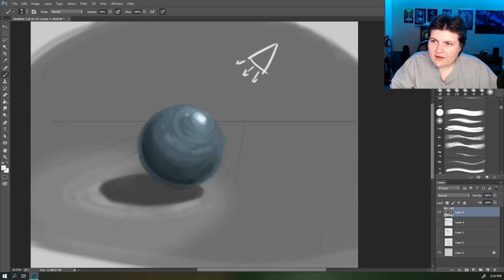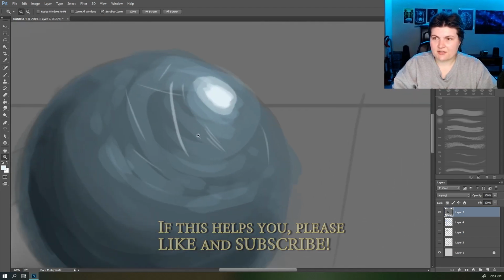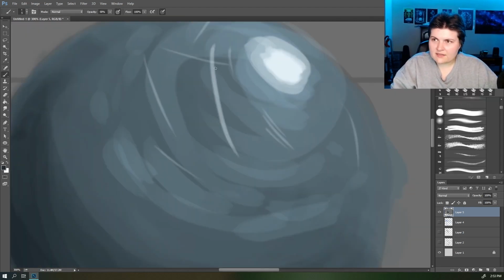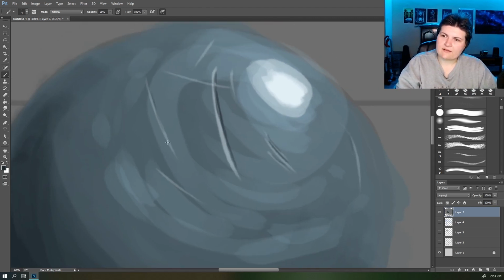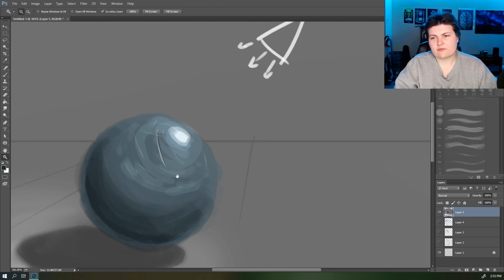And then you might have some scratches that will be catching light back and forth. So let's just imagine that this ball has some scratches on it. You also want to put that light in for the scratches that it's catching. And you can even go in and put in a tiny low light running along here. That really pushes the idea that there's a scratch running along the surface if there's a dark line on top. So congratulations, you've put some scratches into your metal. It looks like metal. It has a very high point of reflectivity.